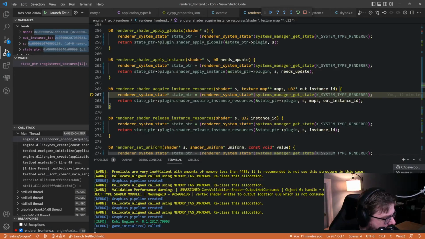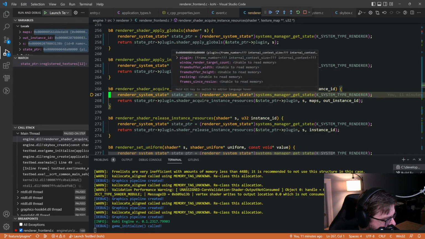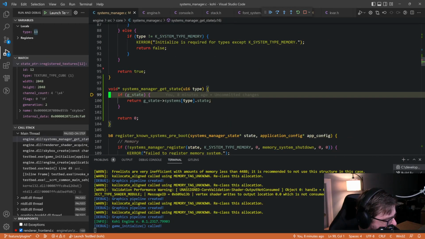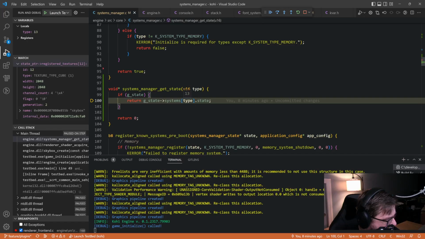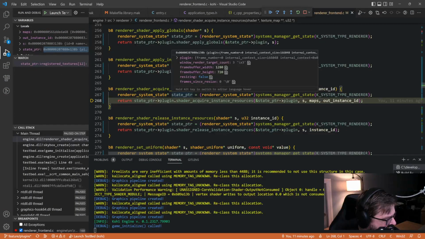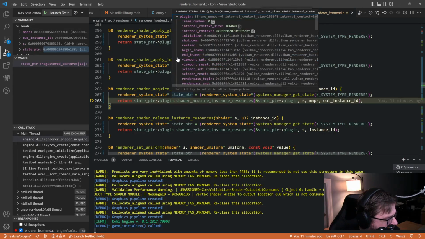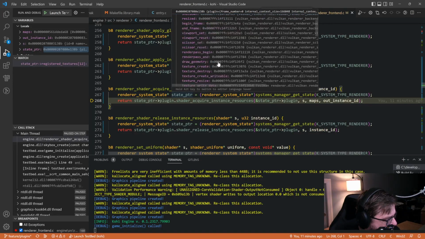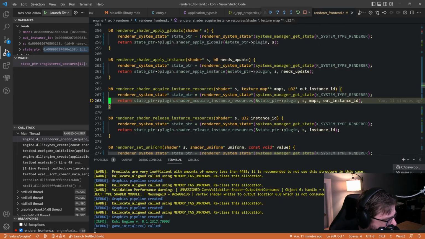So we'll acquire the instance resources, passing along the maps. We'll see if we can find where this falls apart. If gstate, we do have that. The type is renderer, and we pass the state back. Okay, cold cast that. It looks like it has found. Yep, so that all looks legit here. Okay, so it's finding that correctly.